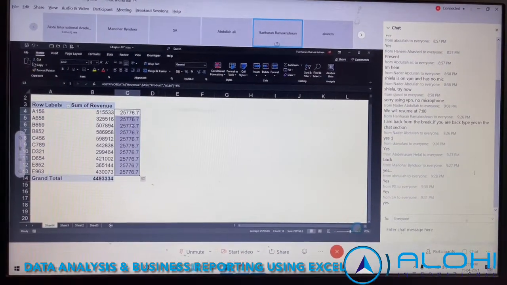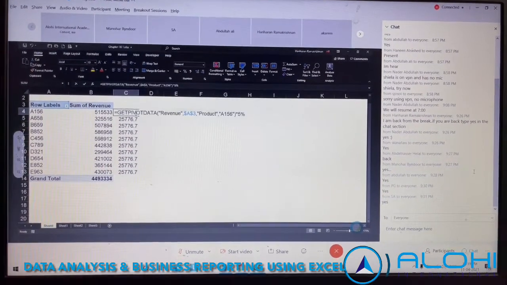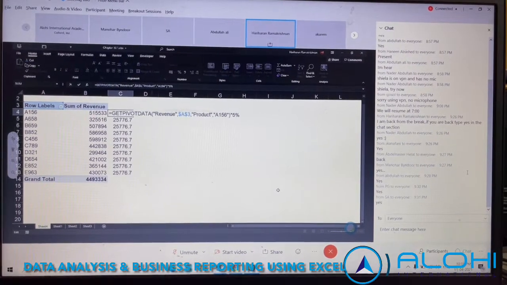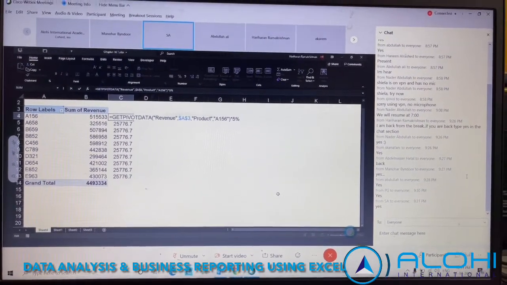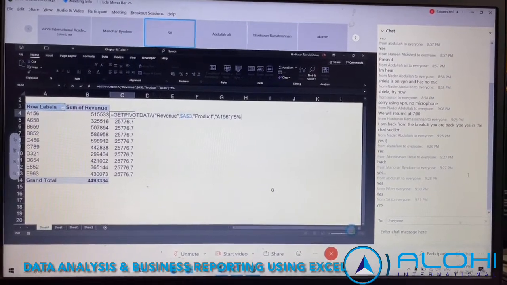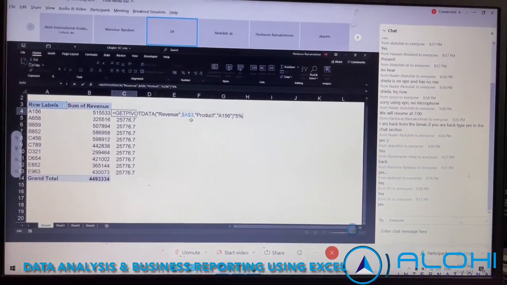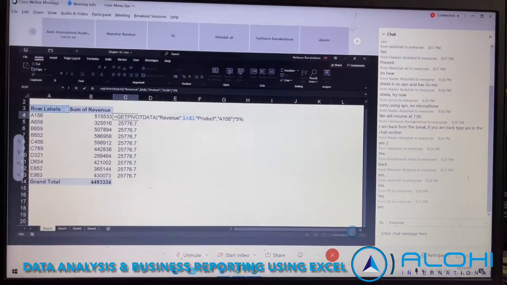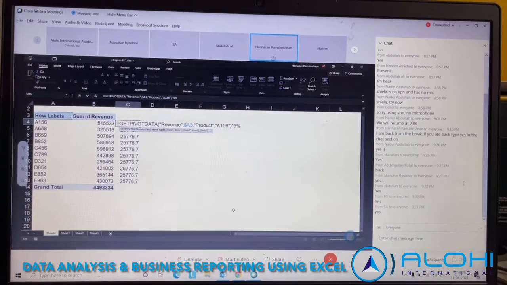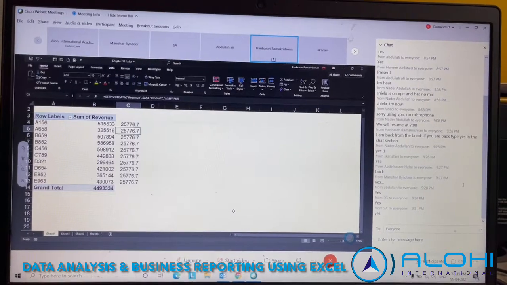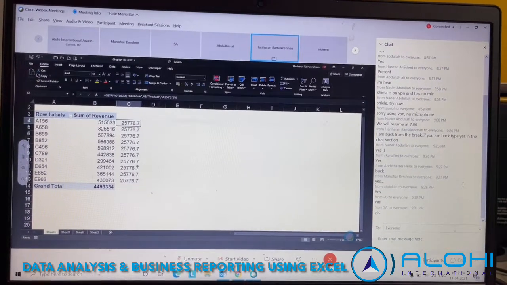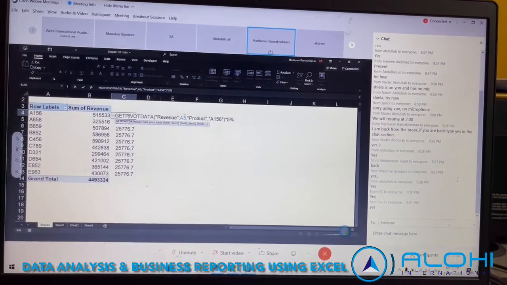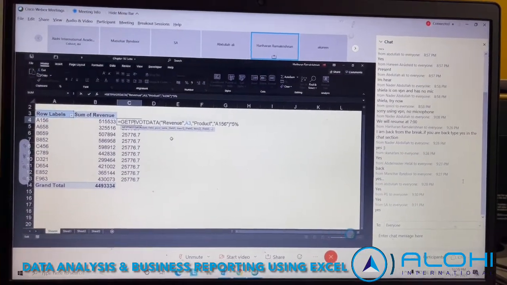First question, why am I getting the same answers for every cell? It's taking the value of that cell. You've got to type in B4 rather than click on the cell. The reference is incorrect. Okay, so I'm going to delete the dollar sign and drag it down. Still, the answer is the same. There's no dollar sign, but still my answer is the same.